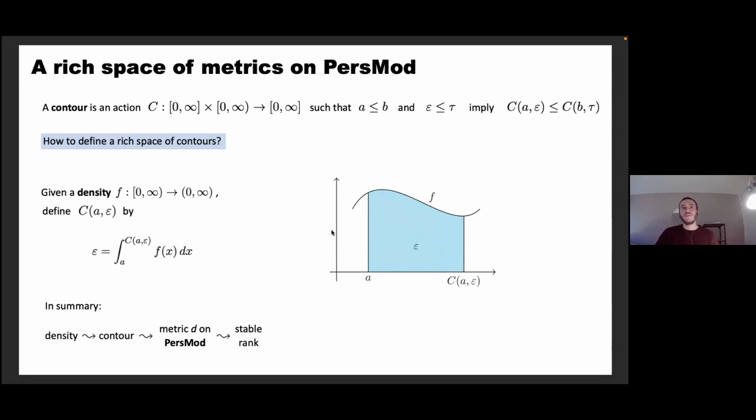And of course, this gives a contour, and it's very convenient because it's easy to produce densities. They're just strictly positive functions. So in summary, we are able to produce lots of densities, and each density leads to a contour, which leads to a metric on persistence modules. And we want to use these metrics to stabilize the invariants and produce stable ranks.